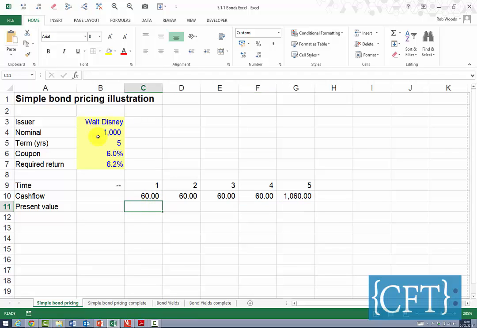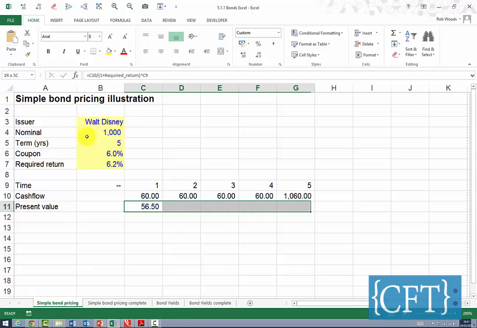So to work out my present value, hopefully you remember the formula. You take the future value and you divide by 1 plus my required rate of return to the power of when this cash flow happens. That's going to discount 60 back for 1 year at a required rate of return of 6.2%, and that gives me a value of 56.5. What does that actually mean? It means I'm willing to pay 56.5 today, such that I receive 60 in 1 year's time. And if I do that, the return that I will achieve is 6.2%, which for this particular investment, for various reasons, such as interest rates and risk, is exactly the return I want to achieve.